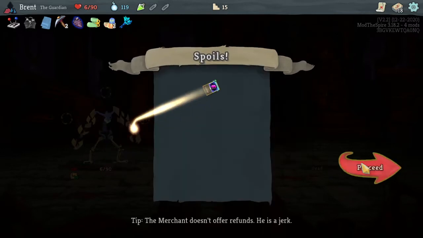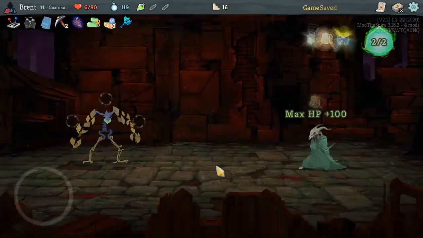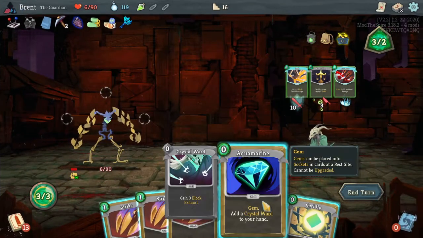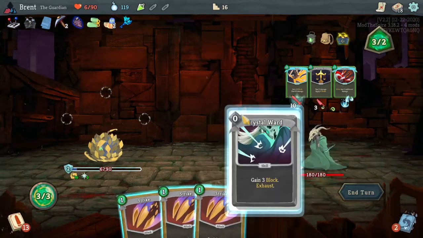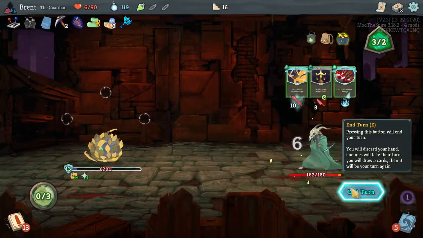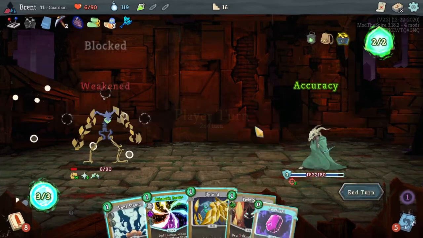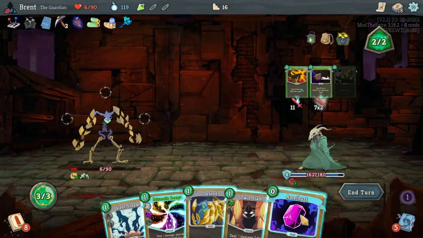I think another amethyst. Okay. Oh, we don't get another rest before going into this. Yeah, I don't know if we'll make it through here. I think we will not. Curl up. Aquamarine. Crystal Ward. Strike. Strike. Strike. Just enough damage. Okay. Oh, look how much damage he's doing.